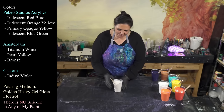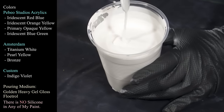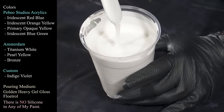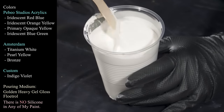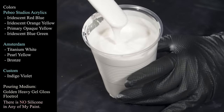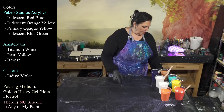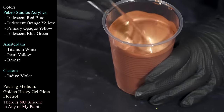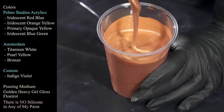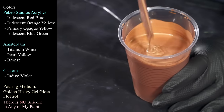This one is Amsterdam Pearl Yellow. My love affair continues, as I love this color. I love how it dries. I think it's so beautiful, this gorgeous, very ethereal light gold color, which is just beautiful and shimmery and wonderful. So that's the pearl yellow. I also have some Amsterdam bronze here that we haven't played with in a hot minute, but I still love. And when this dries, it is one of the most amazing colors. Just gorgeous.